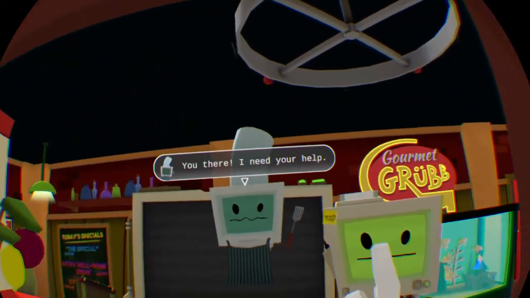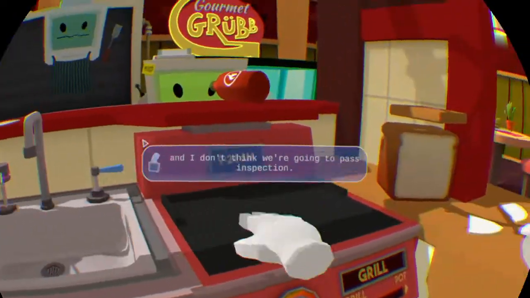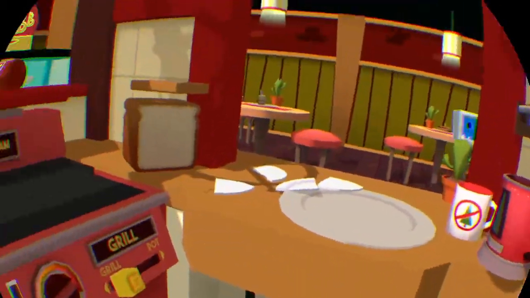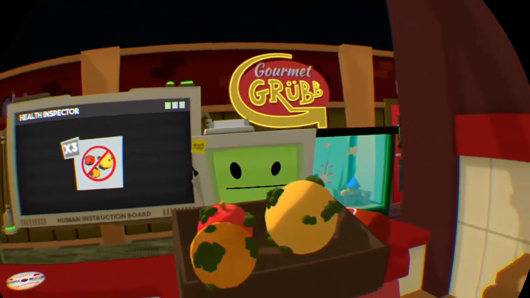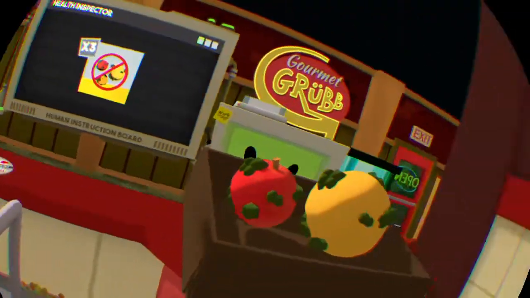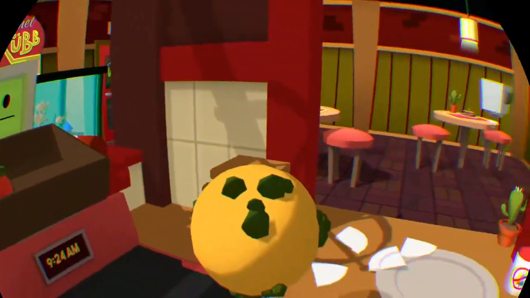You there! I need your help! The health inspector's on his way over and I don't think we're gonna pass inspection. You need to clean this place up. Make it safe and sanitary. You can start by destroying all this old fruit. There's only one way. Gotta make it clean. It's the only way.